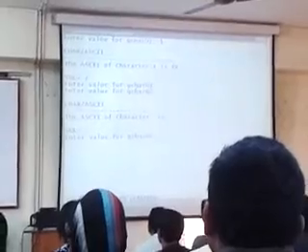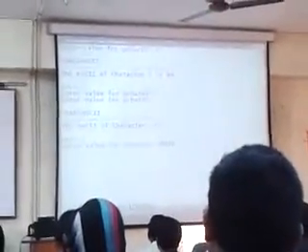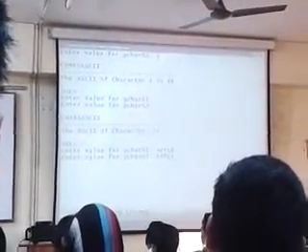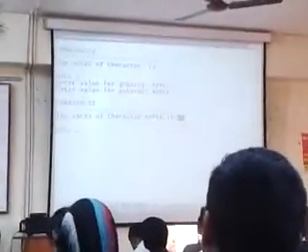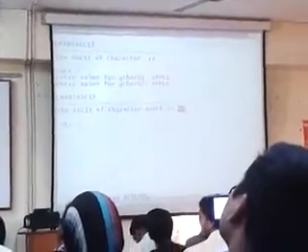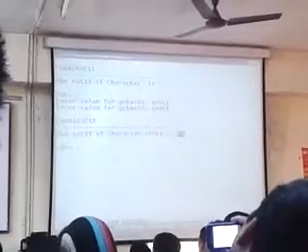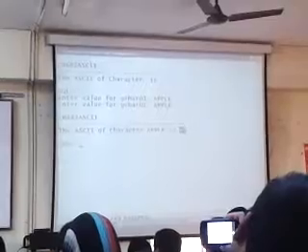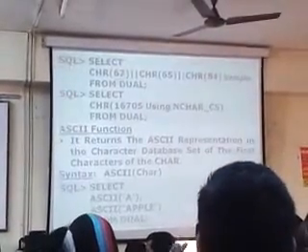In this case, you just watch, I am giving something like apple. Actually, ASCII is only for characters but not strings. Therefore, it will give you the ASCII of the first character and keep quiet. Therefore, you can't say the ASCII of apple is 65. That's very wrong to say. Be very, very clear about this. When a string input is given, the function will associate with the first character of the string and keep quiet. So these are the major character functions.